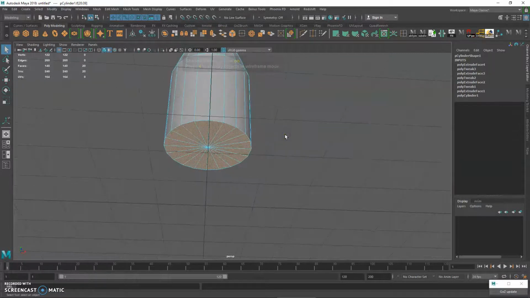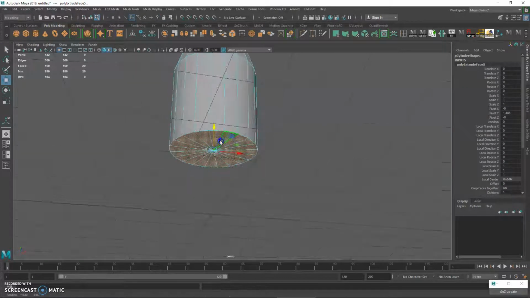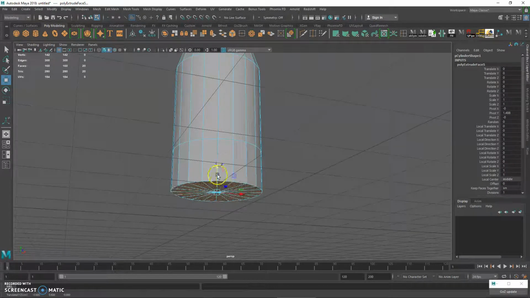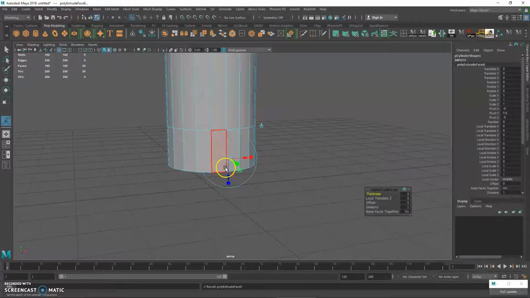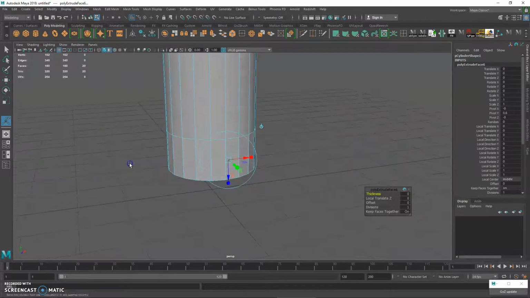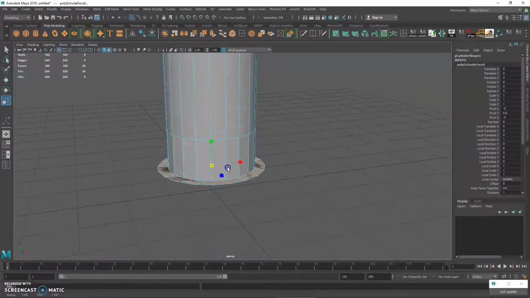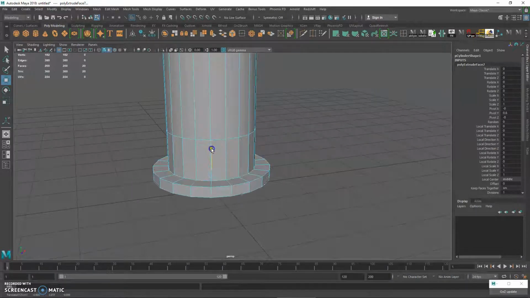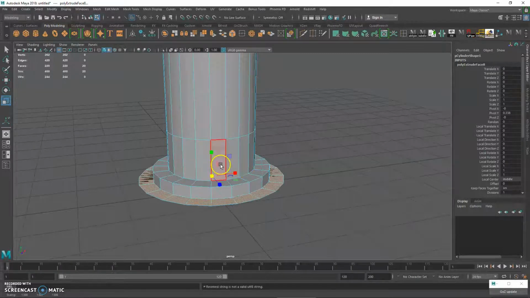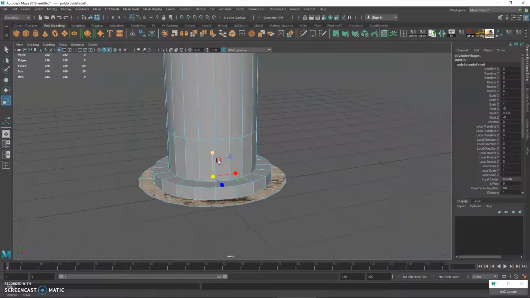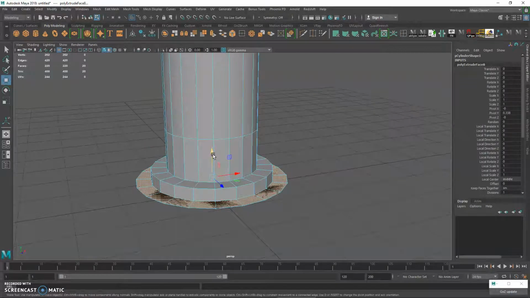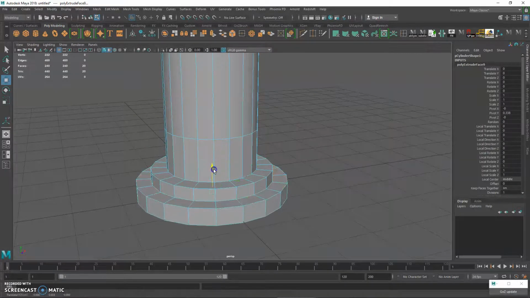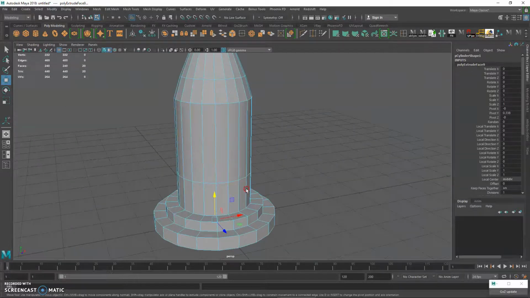So I can just press G again and press W to pull. And I can press G and press R to scale up, and press G again and press W. You see how fast I can create all this with just the G command. Press G again, W to push it up, and I can get something like that.